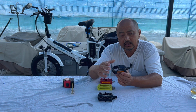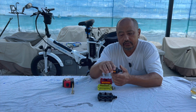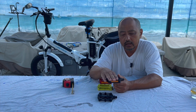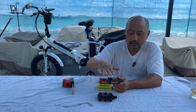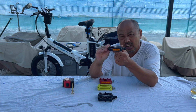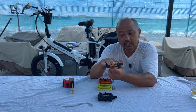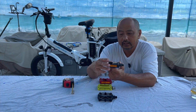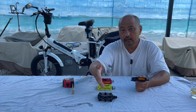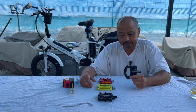And so what I found is with the stock pedals, I don't feel as safe. I feel that sometimes they fold on me if I'm too far out on the edge, and sometimes I feel like I will slip forward because it seems like it's almost more for flip-flops, you know, when you're just cruising at the beach. But when you really got to pedal hard, I just don't feel that secure. So I went on Amazon and looked up a couple of different pedal options for myself.